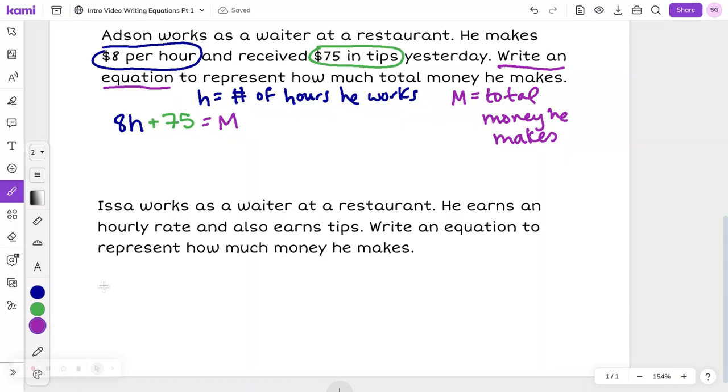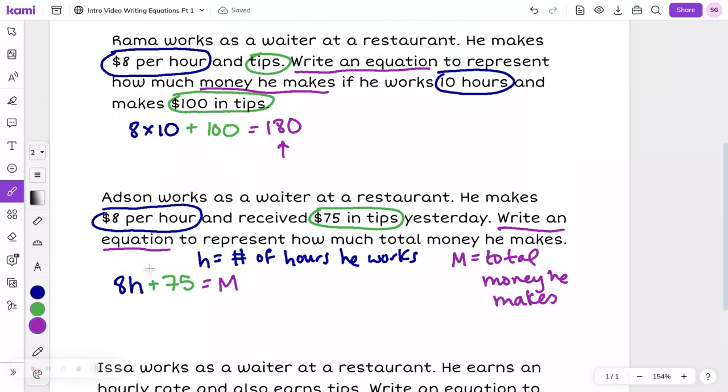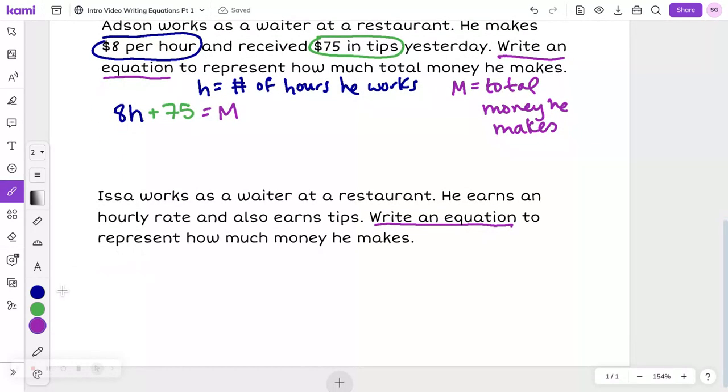As you read this story, you might notice there are no numbers in this story. I didn't give you any of the information, but just like the others, you can still write an equation because we know what math is happening. It's the same math that was happening in these first 2 stories. I know he earns an hourly rate. And so, just like before, there's going to be some multiplication there. We would be multiplying that money he makes per hour times the number of hours he works. But here, I don't know either of those things, so I would need two variables.